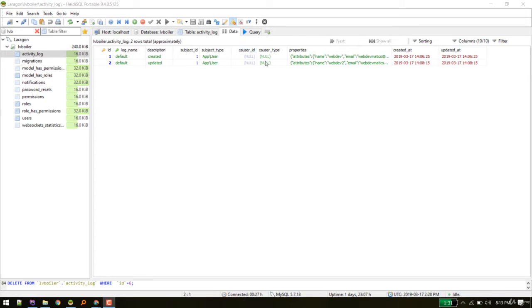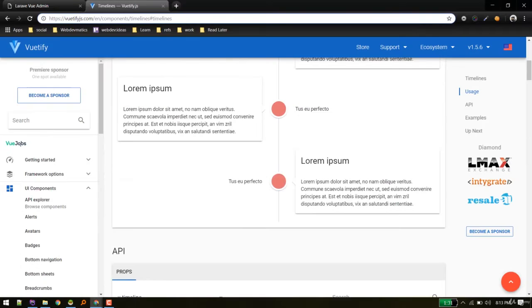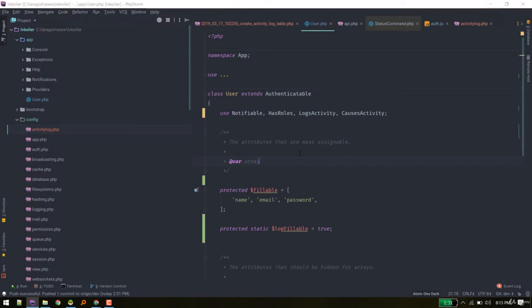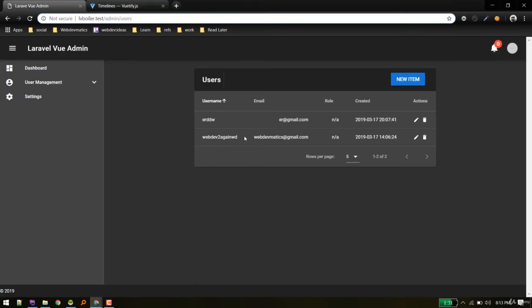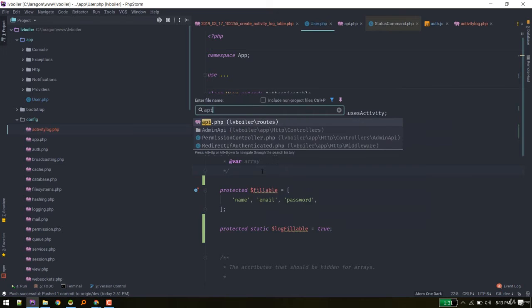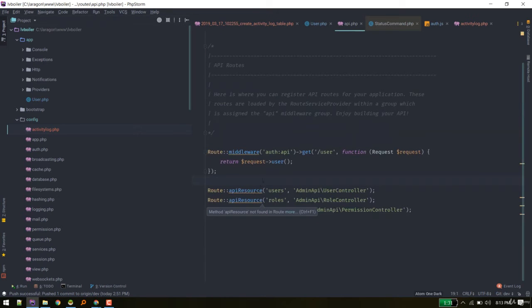Okay, so in our case the causer ID is null, because if we see our API routes, whenever we make any change in our admin panel, like suppose we change this thing, it is sending AJAX to these endpoints on api.php. So this uses the API driver. So we cannot use it like that.